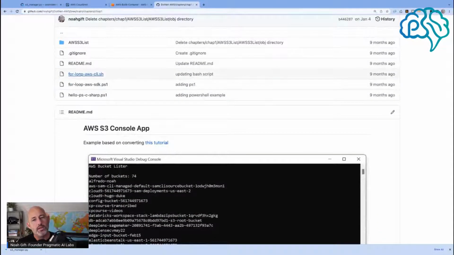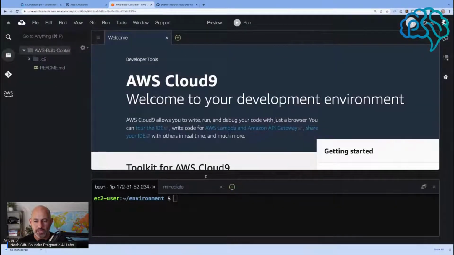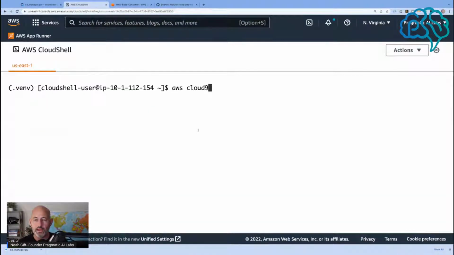So if I wanted to build a for loop inside of bash right here, I could declare a variable of the different Cloud9 environments, and I could say, let's describe all the Cloud9 environments. So I guess the first thing I'd want to do is type in aws cloud9 to see if I can actually find out more information about Cloud9.